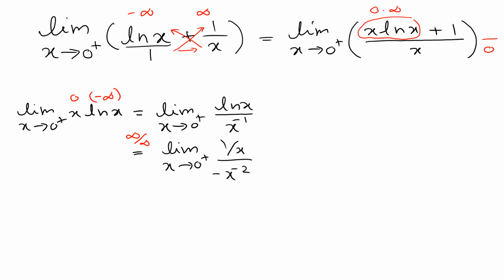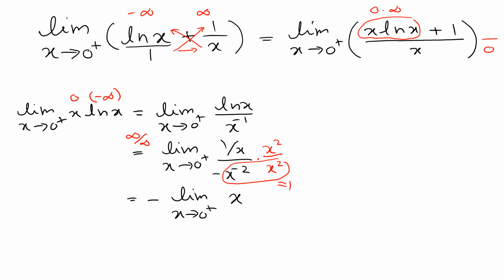So that's the derivatives, and then we simply use algebra now. The easiest way to continue with this problem is to multiply the top and bottom by x squared. That's the easiest way to do this. If you do that, you can pull the negative sign out, limit as x goes to 0 plus, and the top is simply going to be x, the bottom is going to be 1 actually. When you multiply these two, you get 1, so you don't write it.